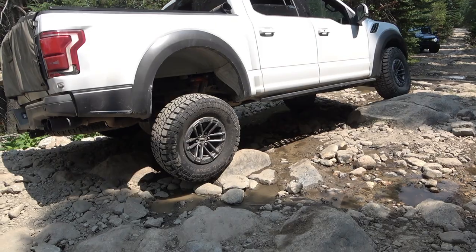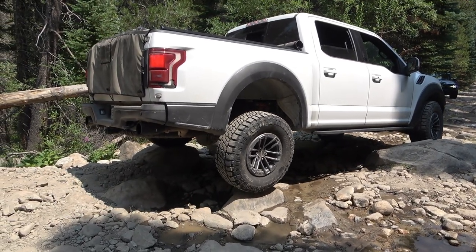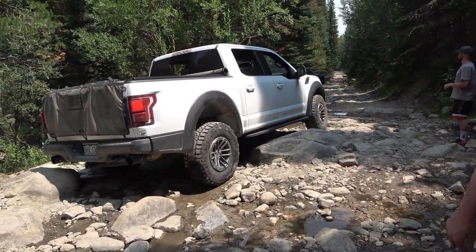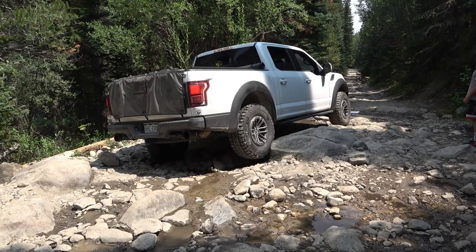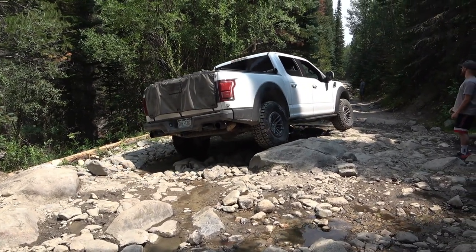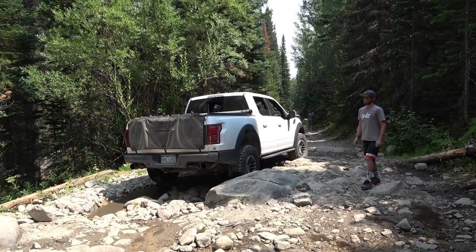What year is that Raptor? 16, I think. Uh-huh. Straight? Yep, straight. I'm only stacking rocks because it's not his vehicle, so. Oh, yeah. I'm not trying to break it. We bent one of the little running boards up going up this, so yeah. We're taking it super careful down. Well, that's pretty long wheelbase, those Raptors.